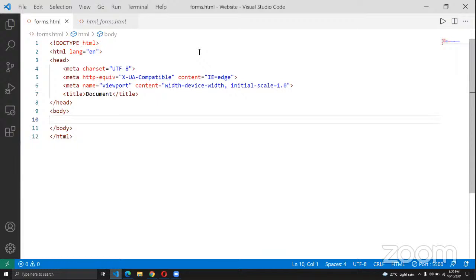Even if it's not about logging in, maybe you're signing up for a newsletter and it is asking for an email address. So HTML forms are used to collect data from the user. That data is collected by the person designing the website, then it can be used accordingly.